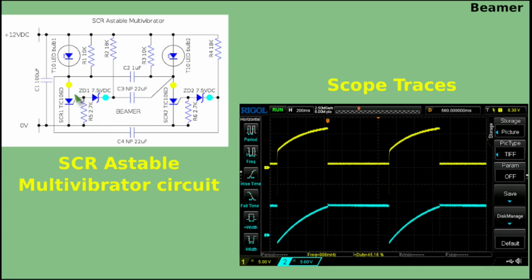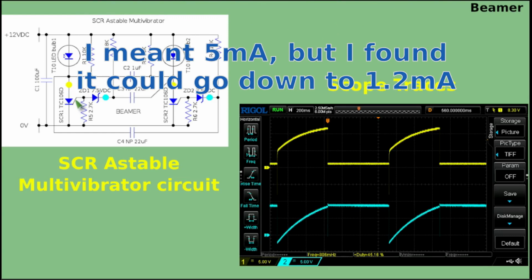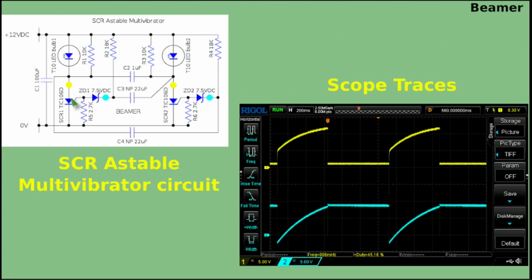The next component is this resistor here. In fact it's the same for this one here as well, the 10K, and that is important because whilst I said there are three methods of turning off an SCR, there's actually a fourth in connection with one of the three, and that is that if an SCR is turned on, if you go below a holding current, which in this case is I think about 10 milliamps, an SCR will turn off. It's not that dissimilar to unplugging an SCR from the circuit. That will most definitely turn it off, which is one of the three.